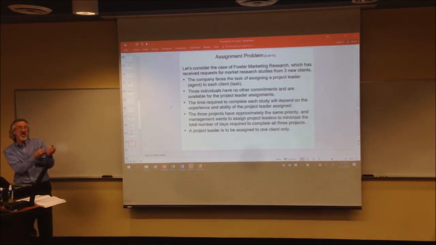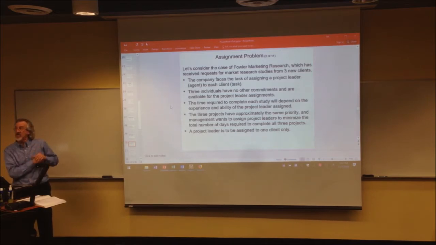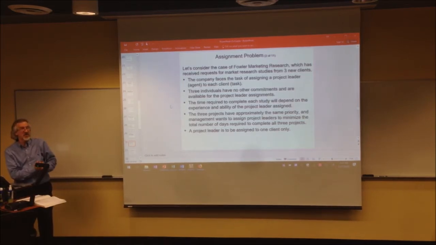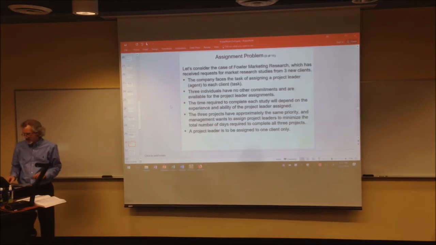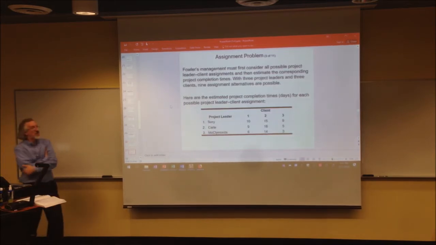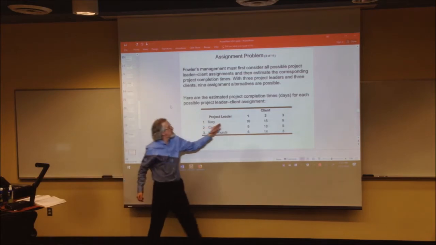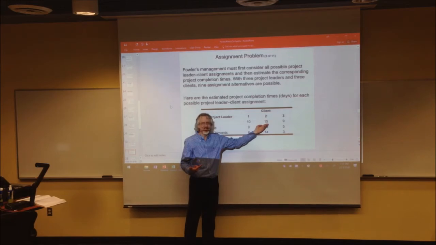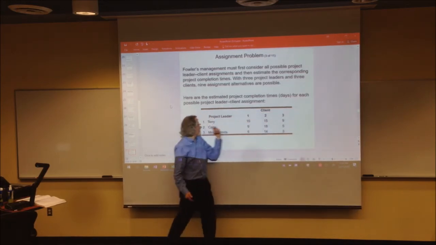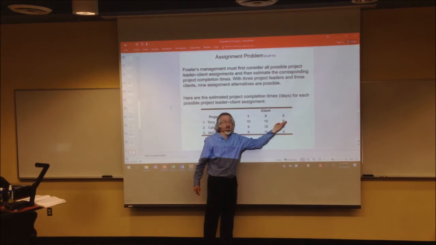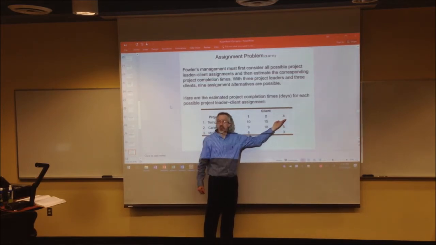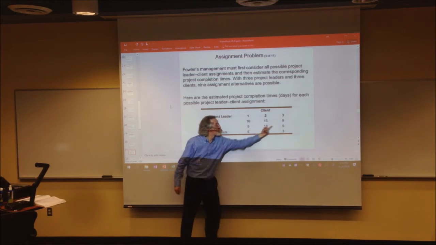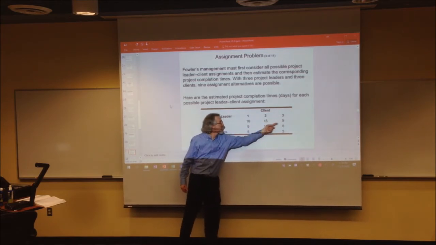That right there is saying, hey, for every project leader, they've been able to estimate the amount of time it would take to complete a project depending on which project leader is doing the project. But then it says the goal is, whatever these assignments are going to be, to have the number of days to finish all 3 projects be as low as possible. So we look at this box. If we happen to assign Terry as the project leader to client number 2, we think it's going to take 15 days. But if we assign Terry to this one, it'll only take 9. Your first thought is, hey, I'm going to assign Terry to this one, 9. But now Terry's not available for the others, this client's taken care of and Terry's out.